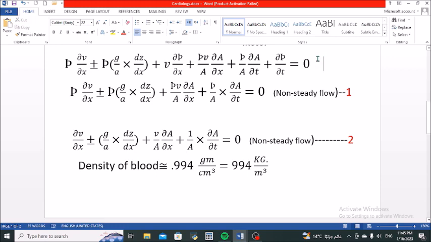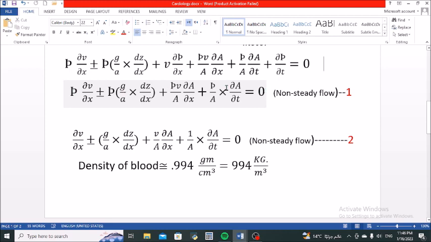Don't be shocked by the 6 term equation, because we will soon get rid of 2 terms that are equal to 0. Partial rho by partial t: this is a liquid, not a gas, so the density doesn't change with time, nor with distance. So this term and that term are cancelled. We are left with these 4 terms, and this equation is equated to 0.